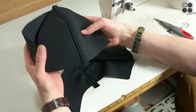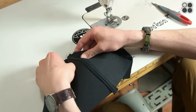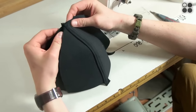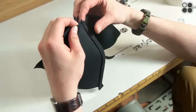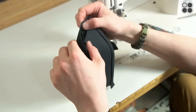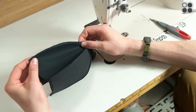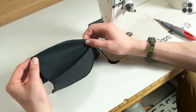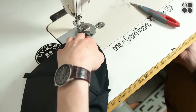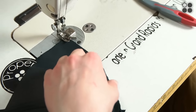And it makes it easier to align everything right here too, when you have the three panels going against the other three panels. You're gonna want to put the right sides together and match up the middles and the ends, and definitely keep an eye on it while you're sewing, because you're gonna want to start right at the bottom, and then keep an eye on it if you're just using a single stitch sewing machine. But if you're using a walking foot, you shouldn't have too much of a problem.